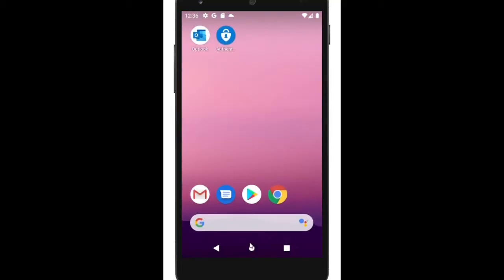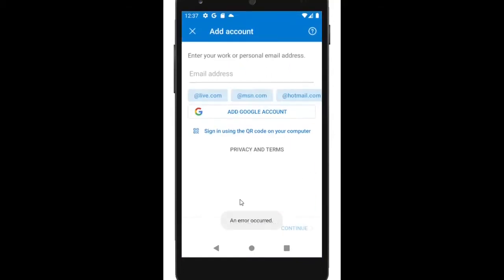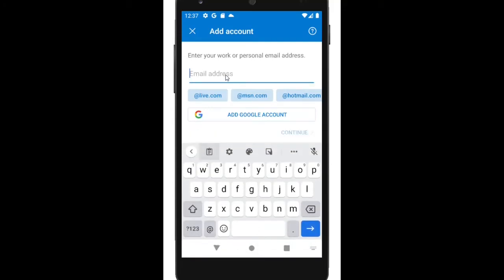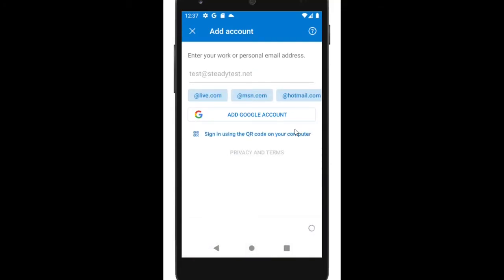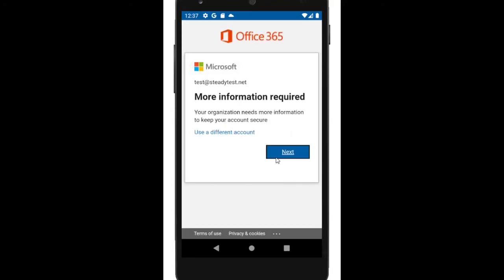Now that we've got the Authenticator app set up, let's open Outlook. We're going to add an account here. Confirm our password again. And yet again, it's going to ask us for more information. Don't worry, once we get through this, it won't ask us for this again.